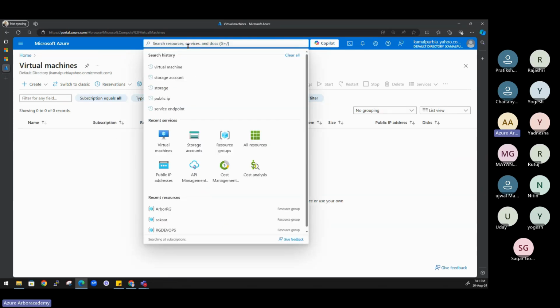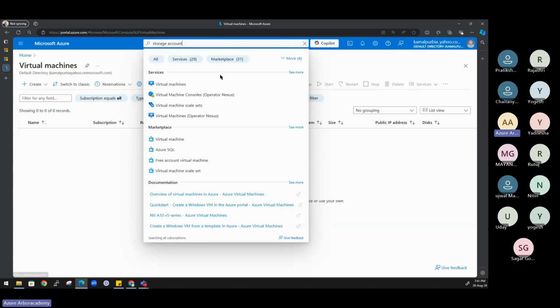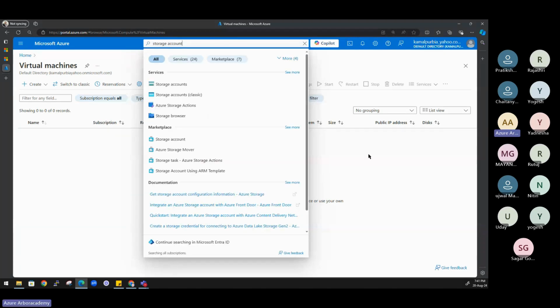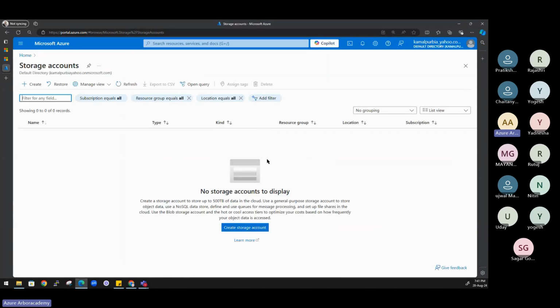So if I just want to see a specific service, I can search for that. This is another way to create anything we are looking for. So let's go this way, and the only difference is we will have to select the resource group. I'll click plus create. It will do the same job basically.